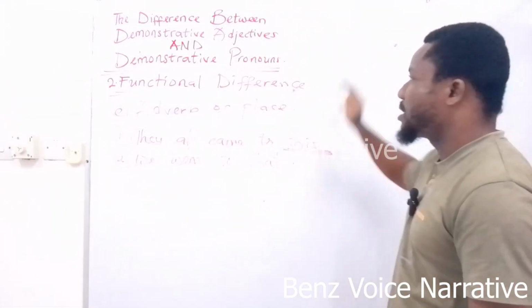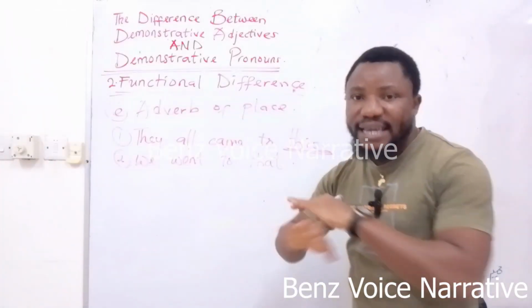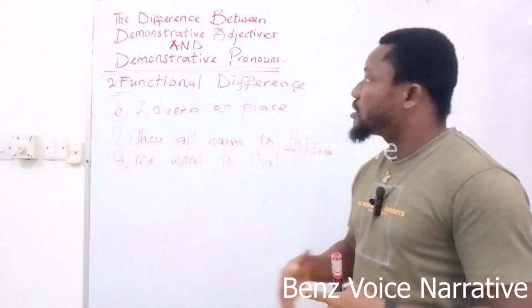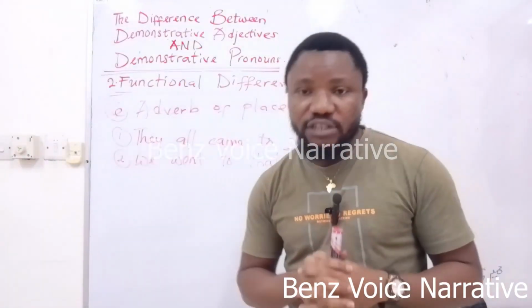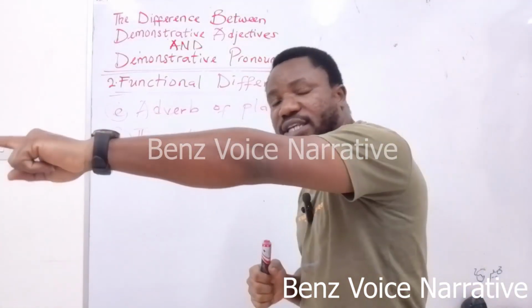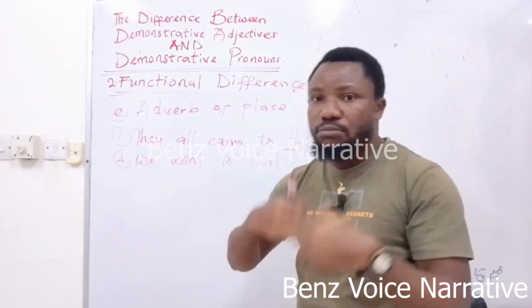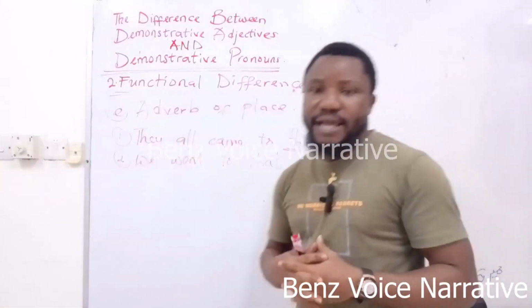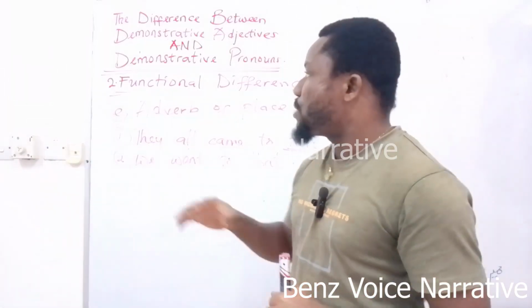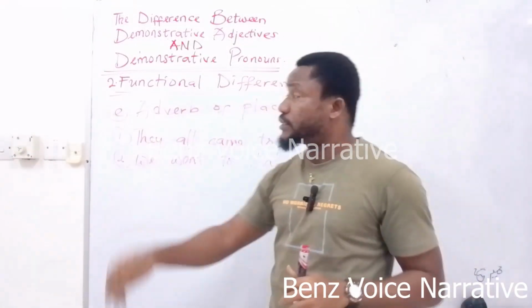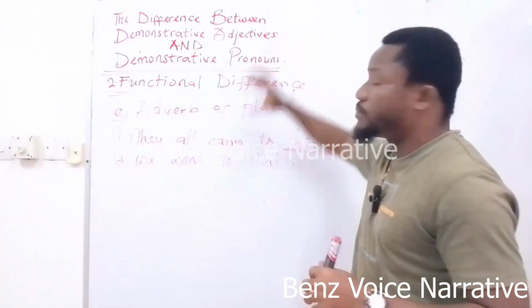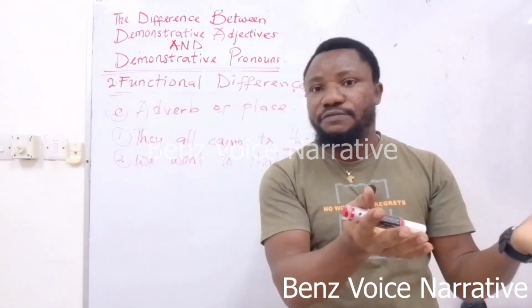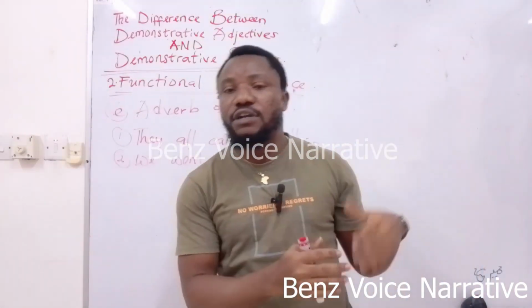As you can see here, a demonstrative adjective cannot function as the adverb of place. The only thing that a demonstrative adjective will do in a sentence is to point at a noun, to modify a noun, to describe a noun. So let's have a quick recap. What I've said so far is that we can determine the difference between demonstrative adjectives and demonstrative pronouns on 2 grounds. The first is to look at structural difference, and number 2 is to look at the functional difference.